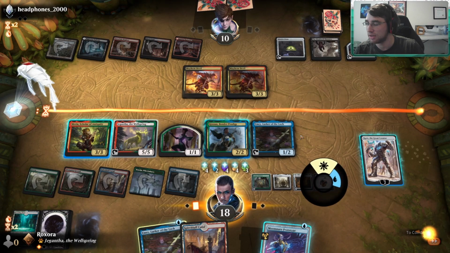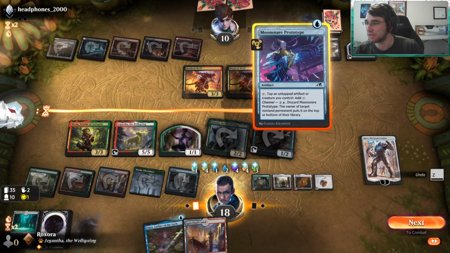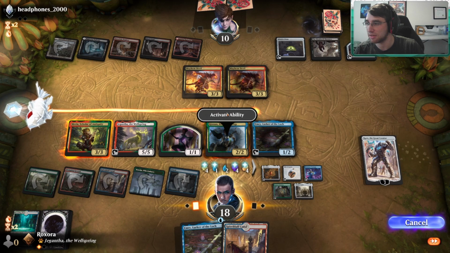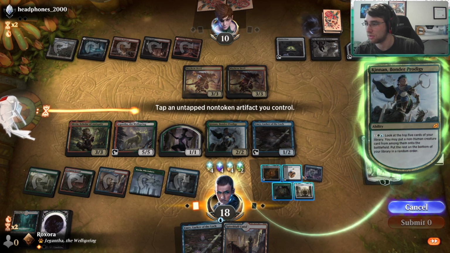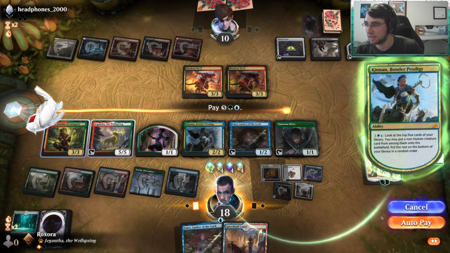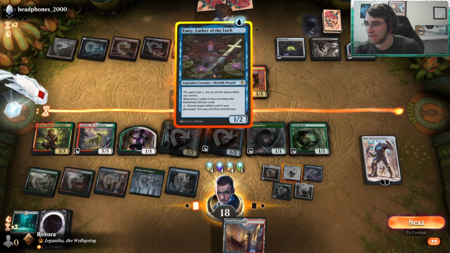Because now I can start to tap my other people. Can even start to bounce. Oh, I can't channel this. Oops, that sucks. What if I did this? Okay. Well, this is awkward. Let's do this again. I guess we do this. We'll cast this Emery.